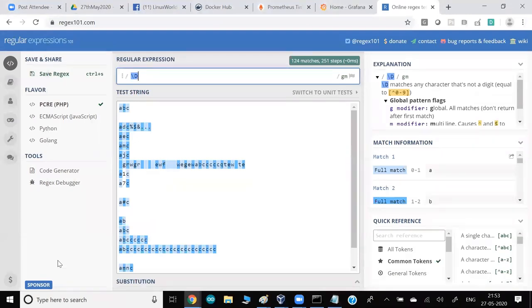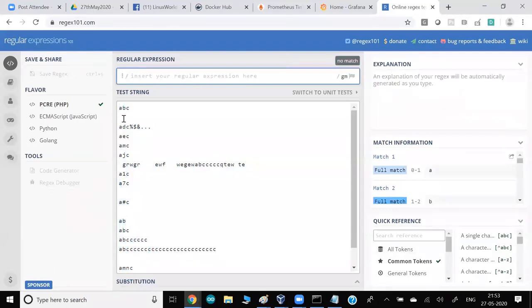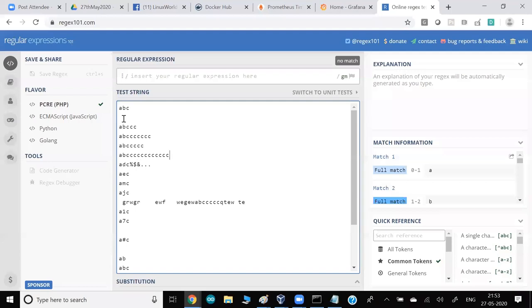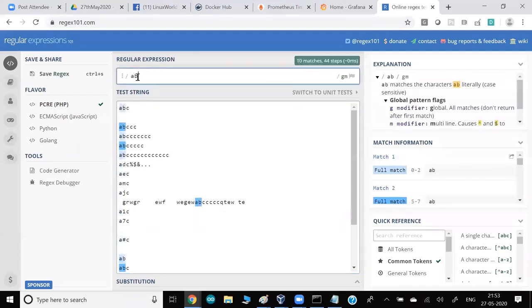Okay, and I think it might support one more interesting thing. Let me check. Let's say I have ABC, ABCC, ABCCC. I'm looking for a pattern that starts with A, B, then C. But I'm not looking for all the C's.